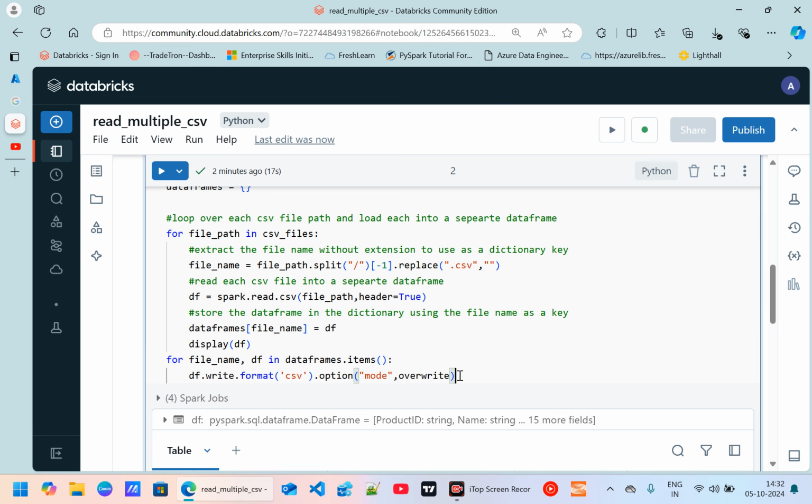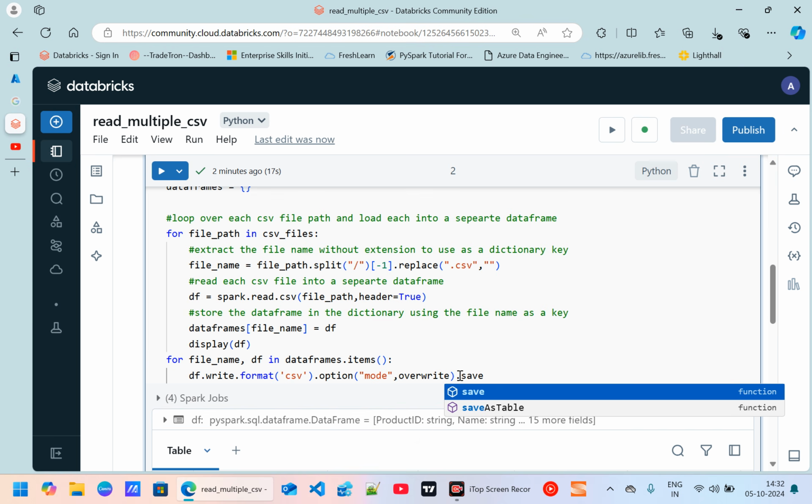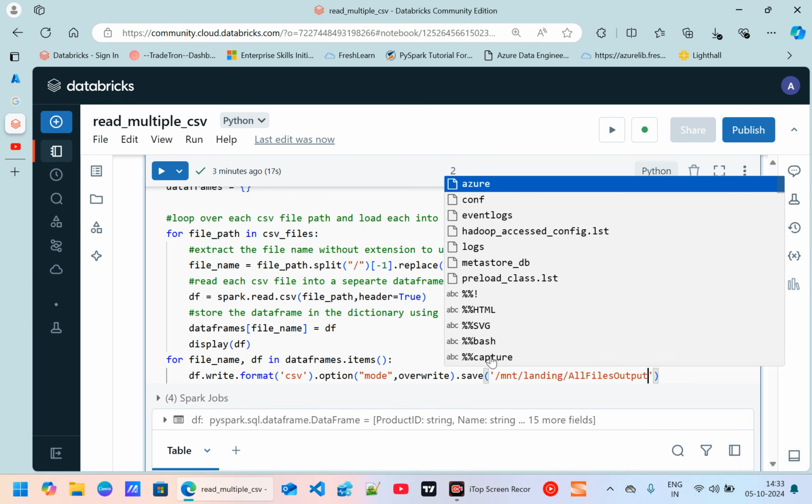And then what you can do, let's say dot save, and here I can pass a different folder. So let's say inside landing I can pass all files output, something like that, right?